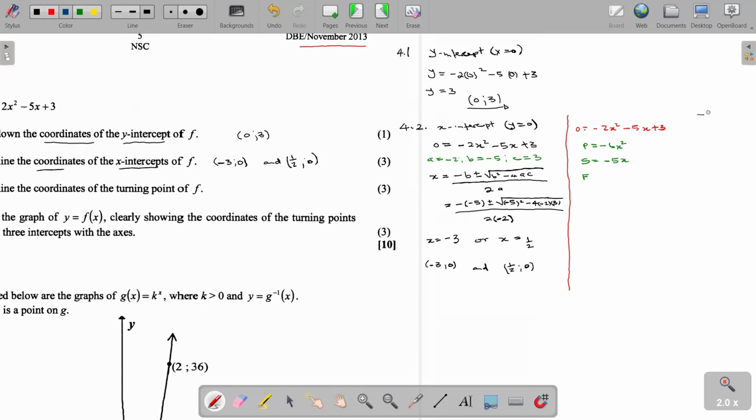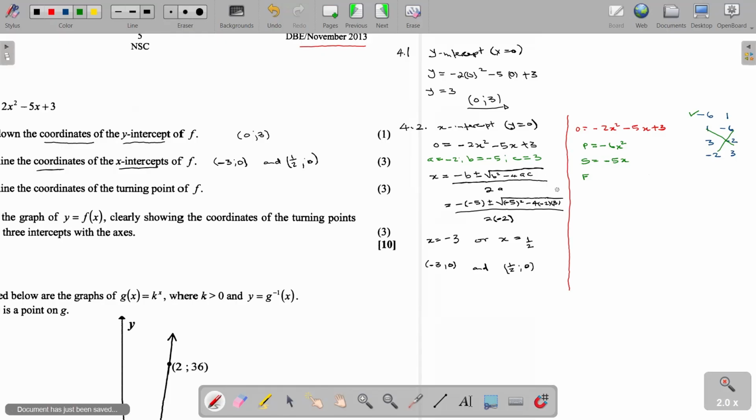So we can get minus 6 and a positive 1. We can get 1 and a negative 6. We can get 3 and a negative 2. Or we can get a negative 2 and 3. But the pair of numbers, when we add them, we must get minus 5. So which one is going to give us minus 5? We say it is this first one, then the other ones are out.